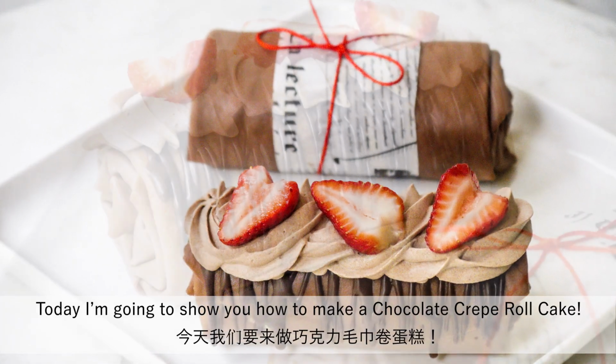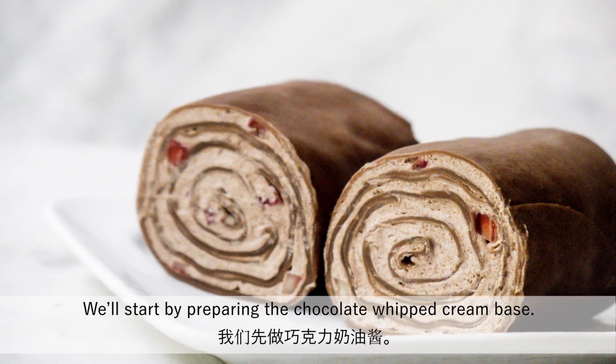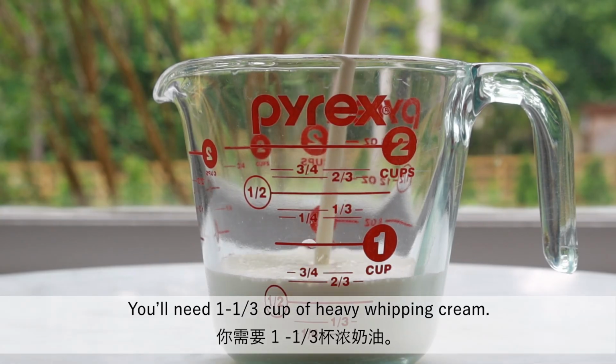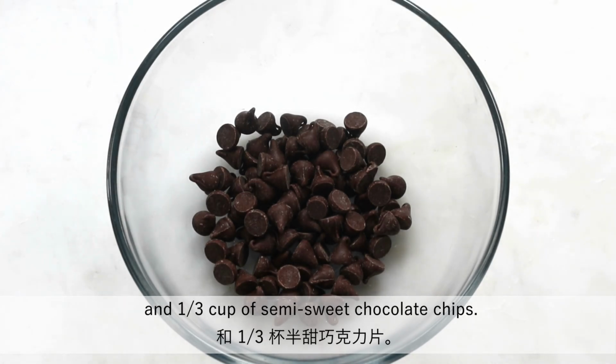Today I'm going to show you how to make a chocolate crepe roll cake. Let's get started. We'll start by preparing the chocolate whipped cream base. You will need 1/3 of a cup of heavy whipping cream. Make sure it is heavy whipping cream. And 1/3 cup of semi-sweet chocolate chips.